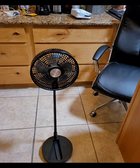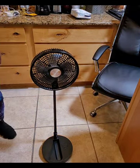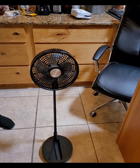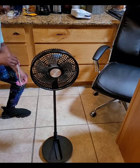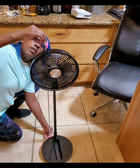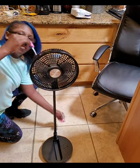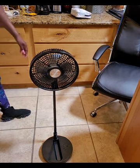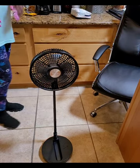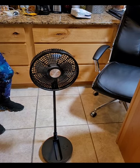I know this is a weird angle, but I'm going to tell you the measurements because I believe they were a little bit off from the advertisement. I also have to show you the ports. From the floor up to the center of the fan: 38 and a little over a quarter inches. It tells you in the listing it can go up to 42 inches, but I don't think so. The measurements are a little off, but still — it's a cool fan.